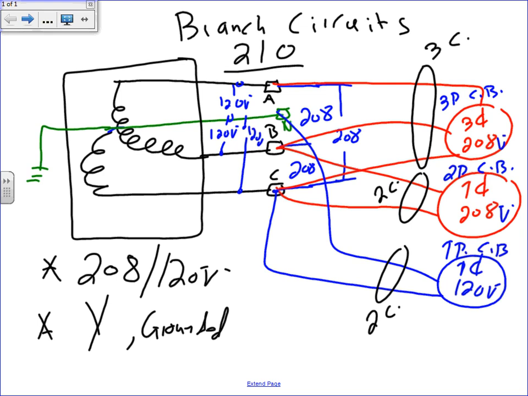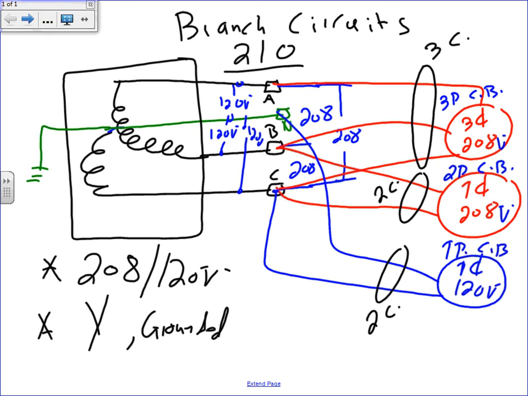So I'm looking at three circuits. My question for you is, when does it make sense to put all these wires in one pipe as we pull them through the building? That's where I'm going to go to the next slide, because now we know how to circuit them. You put them in a panel schedule, no problem. We'll go through how to size the conductors and so forth in a second.